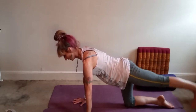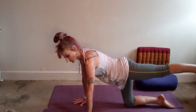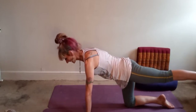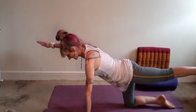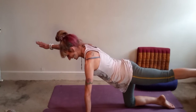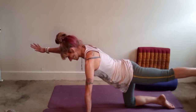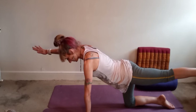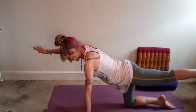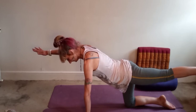Extend the right leg out. Lift that leg up no higher than hip height and push through that heel and keep sucking the belly button in super tight. And without tensing your right shoulder, extend your left arm out. So you're reaching forward with the left hand, pushing back through that right heel, but drawing the shoulder blades in towards the spine. And each time you breathe out, pull your belly button up towards the sky.